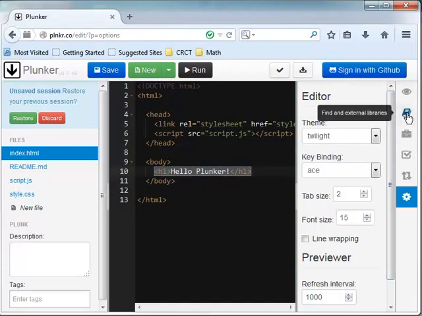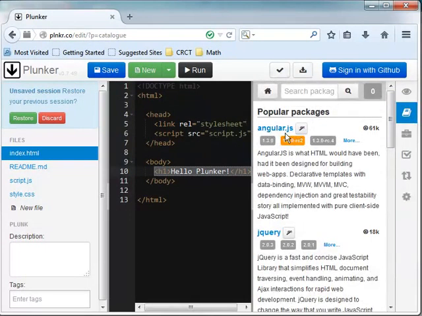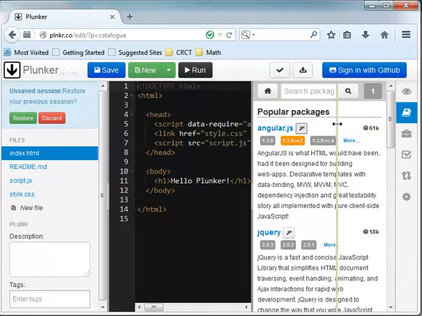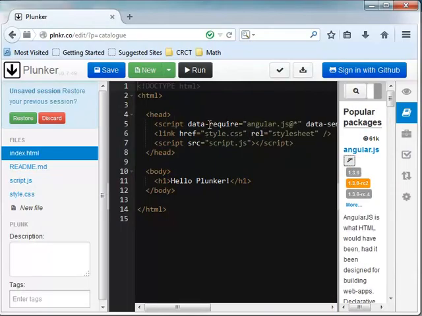So in here, it says find an external library. I can click on this, and obviously Angular is the first one. I could search for anything, but since Angular is already available, I click on this link, and that would add Angular to my scripts, right? And in the HTML, I can always say ng-app. Of course, I didn't have to have it here.